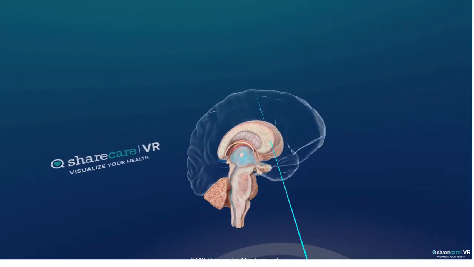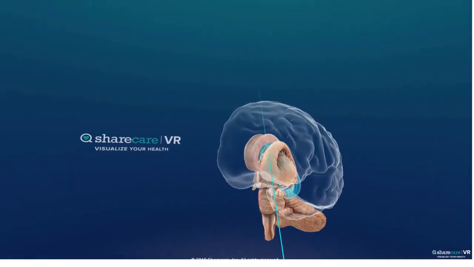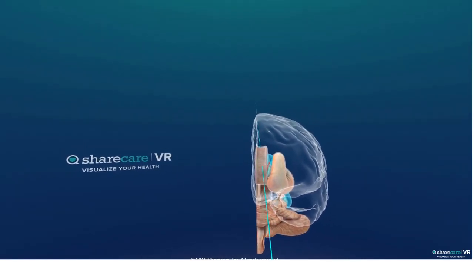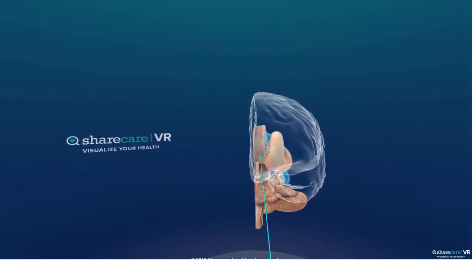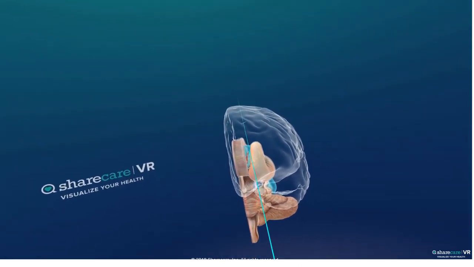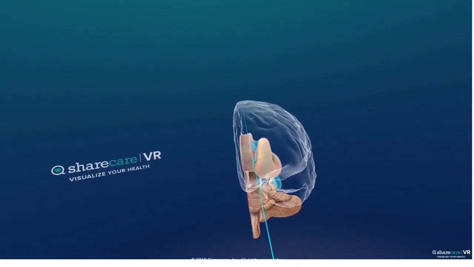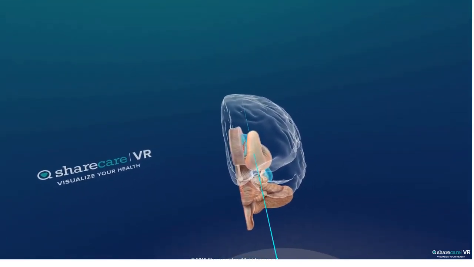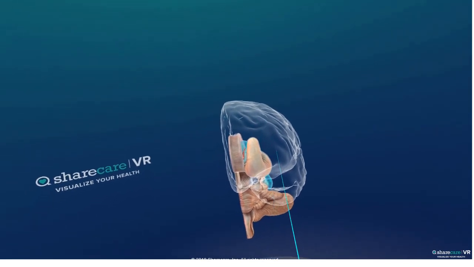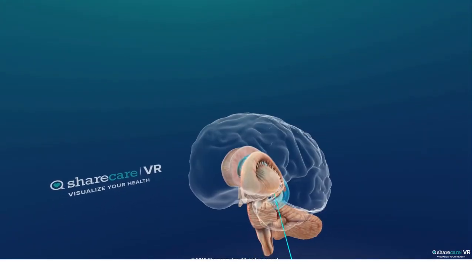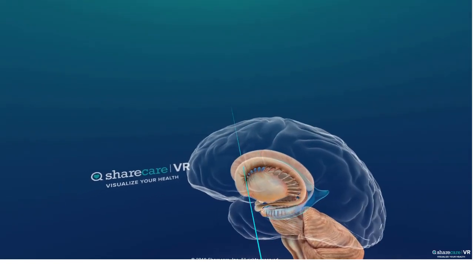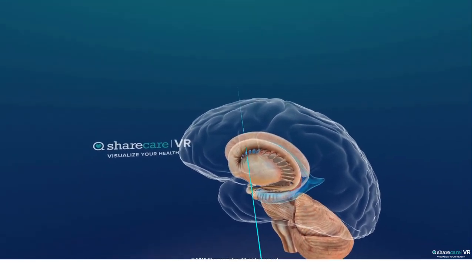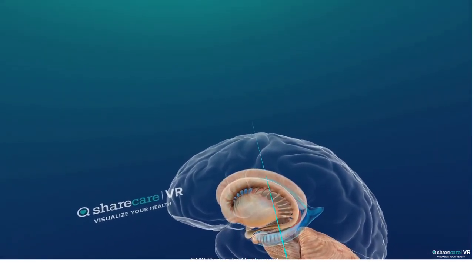And I'm going to turn this again, and you can see how everything has that similar shape. So now we have the corpus callosum, and we're looking at the anterior side here of the corpus callosum. You can see the lateral ventricle, which sits just lateral to the corpus callosum, and then you can see the caudate nucleus, which sits lateral to the lateral ventricle, and then the lentiform nucleus is out here. I'm going to spin a little bit further so you can see how everything takes on that same kind of a C shape, not quite C shape, I guess a little oblong, but they all have that similar pattern.